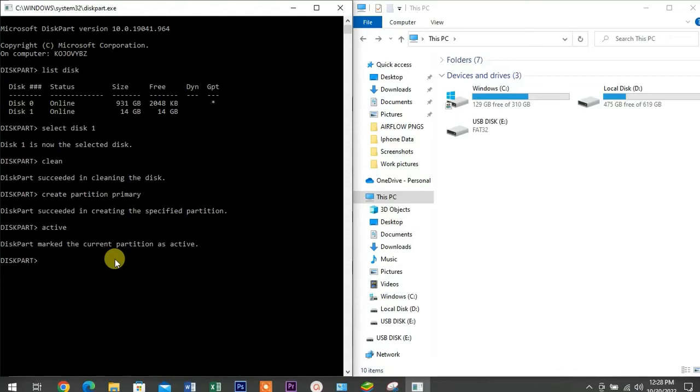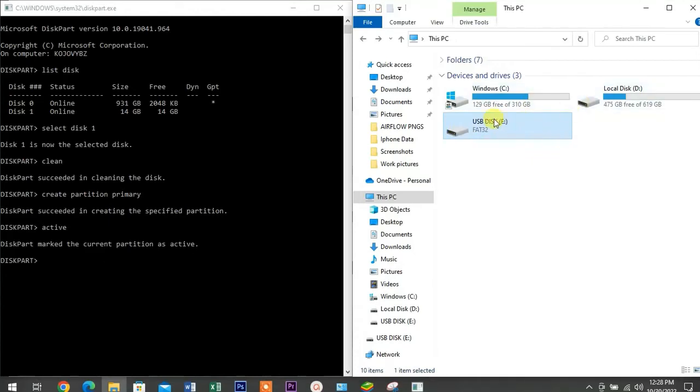We are going to format it so that we get back our original pen drive size that was corrupted. By formatting it, we are going to recover the volume of the pen drive that was lost. You see, still the size and everything is not back yet. Don't worry, let's format it and see what happens. So type in these lines of code to format the pen drive inside the CMD console, just as we have done here, and let's see what happens.